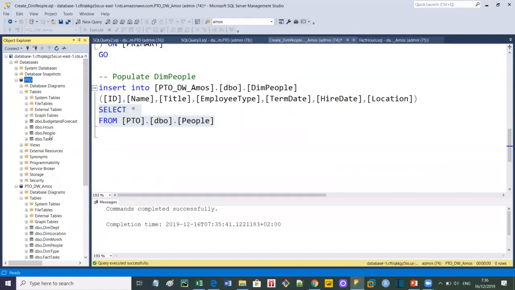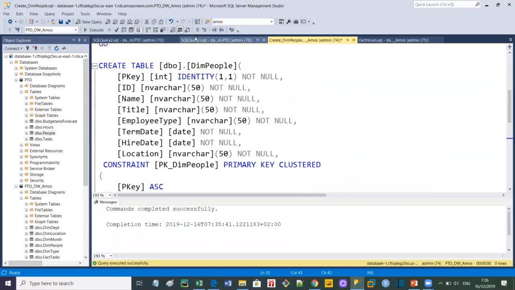So I have a table called people, and this one we just saw before. I'm going to take all the data from this one, and I'm going to insert it into a new table we just created. We just created this DimPeople. This is the code we just ran a second ago, DimPeople. But on which database is it? It is on PTO DW Amos.